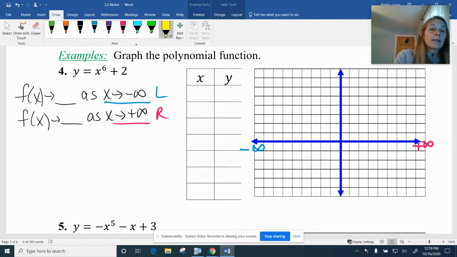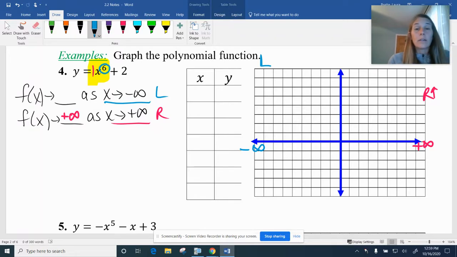So then we look at that lead term to determine what each side is doing. Positive leading coefficient, +1, so we know the right side's going to go up, right? And that would mean it's approaching positive infinity. The left side of our graph is based off of this even exponent, telling us that the left and the right are going to be the same, or even. So the left side's also going to go up since the right went up. So it's also approaching positive infinity.